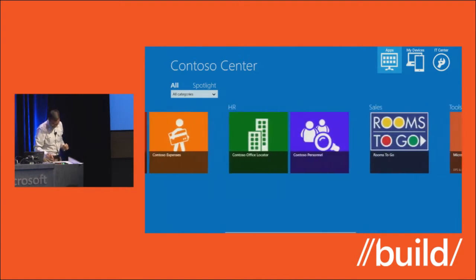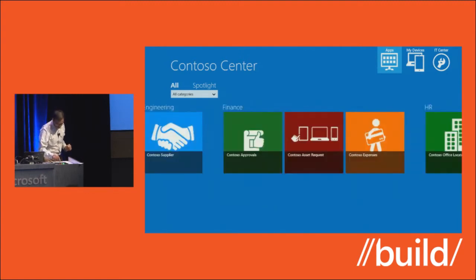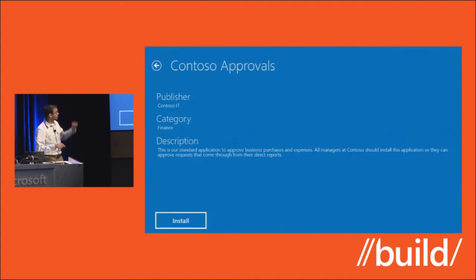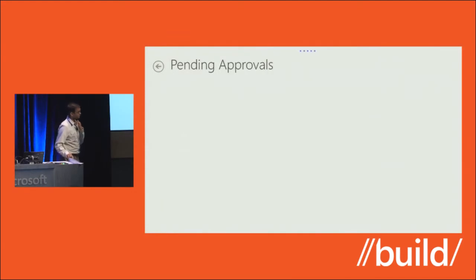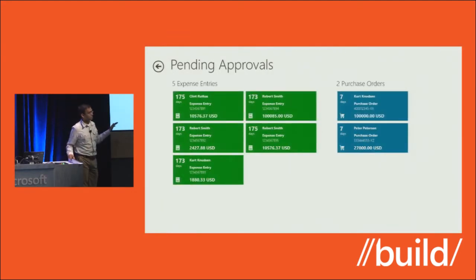In this case, I'm going to quickly take this Contoso approval app. The UI is changing. Beta of this is going to be released within the next few days, and by the end of calendar year, they release to web. So the UI will be very much similar by the time it releases to what you have in the Windows Store. So once you go and install this app, and the installation takes just a few seconds, just like any Windows Store app, and if I go back to my machine, you'll see that in a second, this app will show up on my machine. And this is the internal app that I never got from the Windows Store.